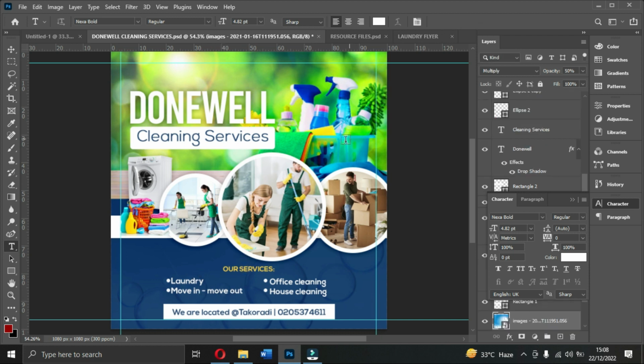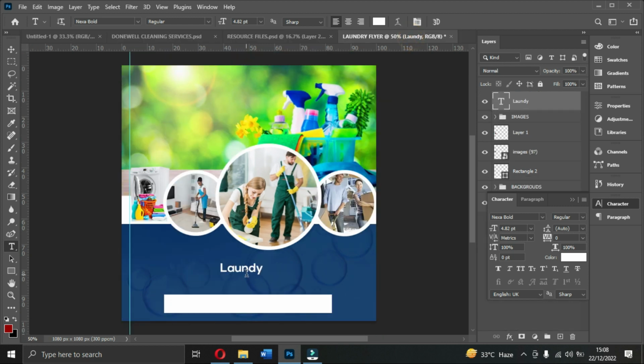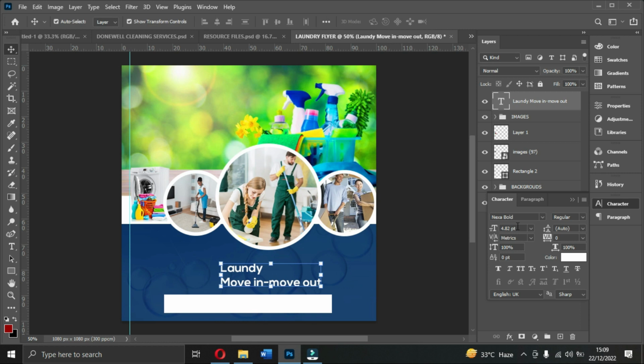Laundry, move in, move out. Office cleaning and house cleaning. Laundry, move in, move out. Okay, and then I'm going to reduce the font by 3.